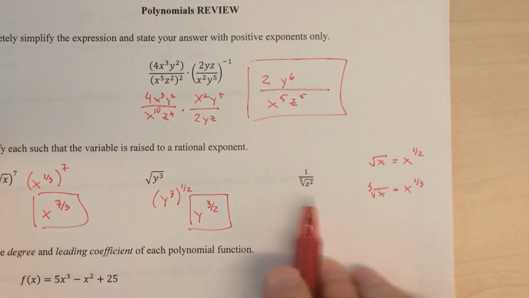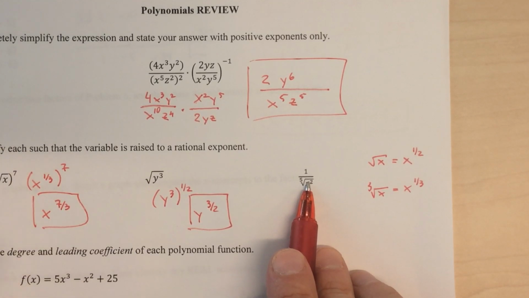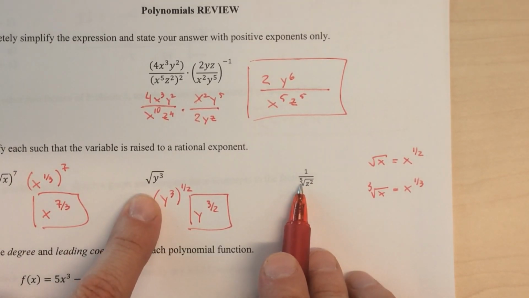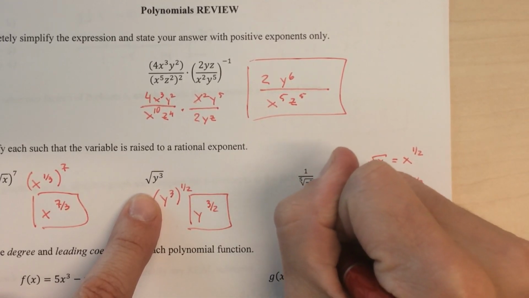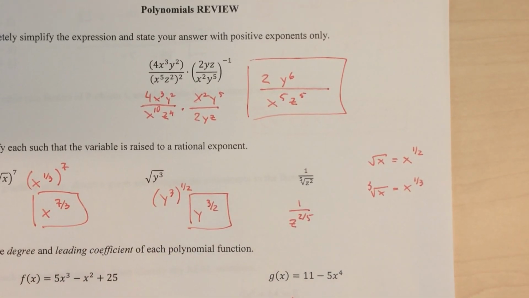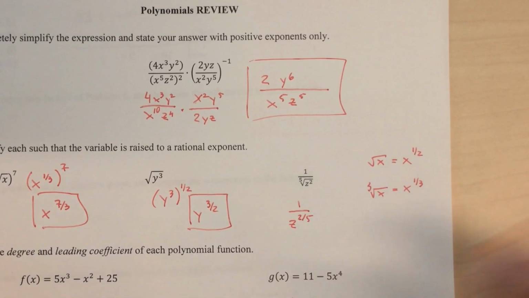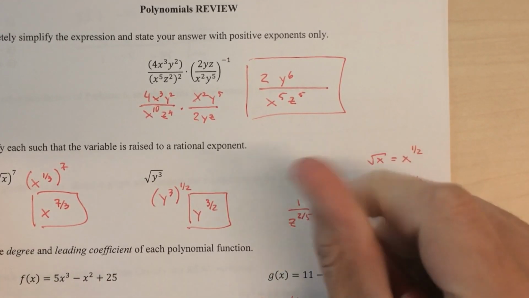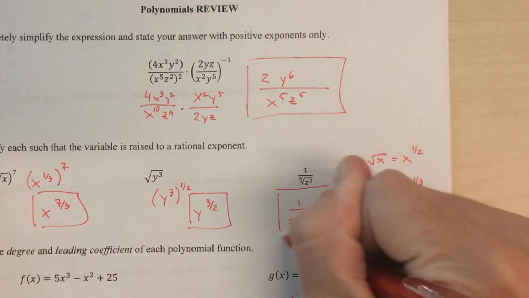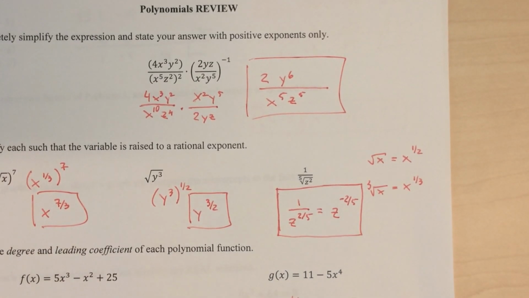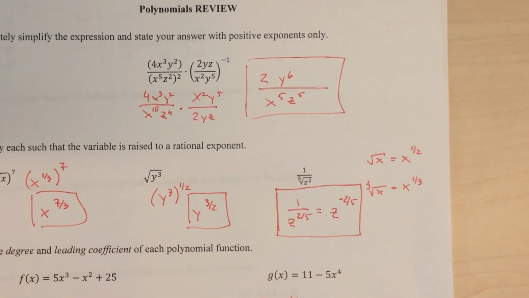All right, last, this guy. The bottom, we should be able to put together based off of this example that we just did, but the 5 is the denominator. So we definitely are going to have a z to the 2/5 power that's put together on the bottom. As an option, when it gets to the test, it'll be a little bit more clean cut on how we want the answers, but for this one, you could write it as a z to the negative 2/5. That would be an option that you could use for this. It all just kind of depends on the instructions. Most of the time we want to get rid of the negatives, but in some cases you actually prefer to keep the negative versus having something in a denominator.